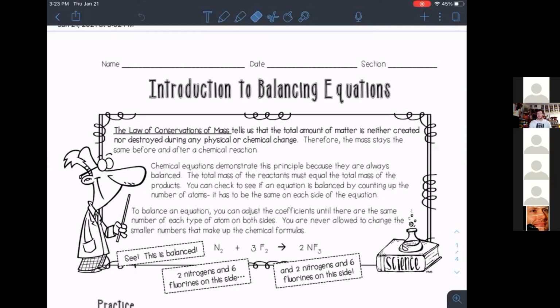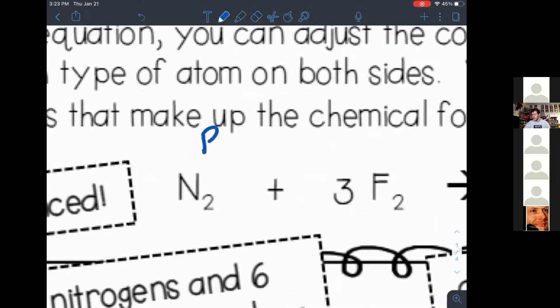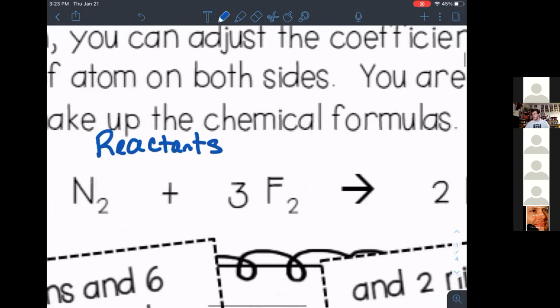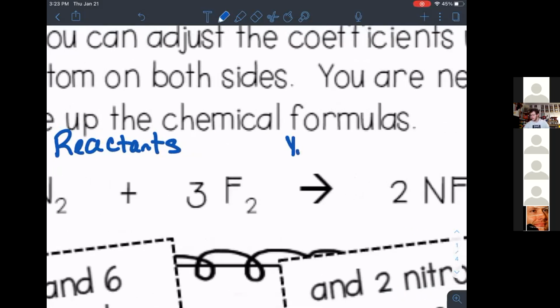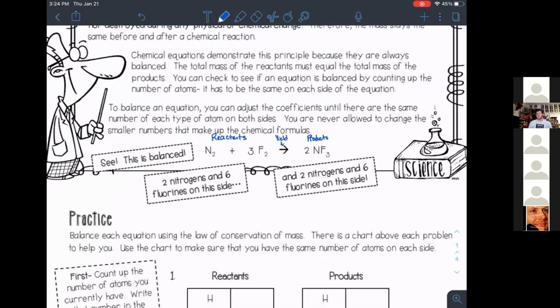So the reactants and the product side, because if we remember from our types of reaction Gizmo, I'm going to use those terms, so I'm going to rewrite it. Reactants are the left side of our equation, and then this is a yield sign or a make. Yield or make, that's what the arrow stands for. And then the other side are our products. So you have our reactants, yield, our products.